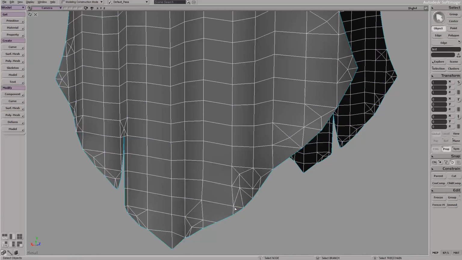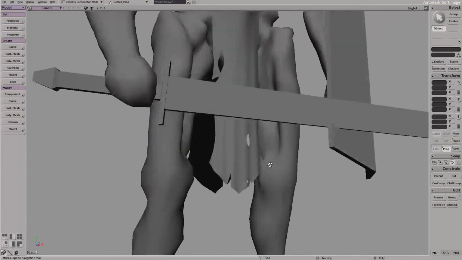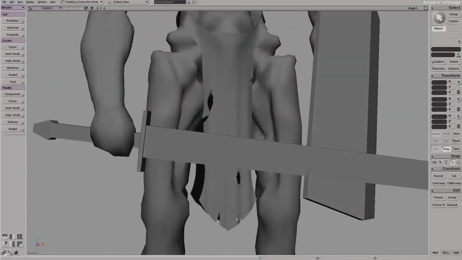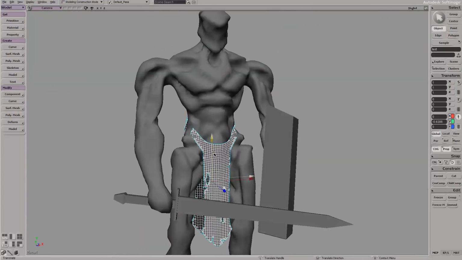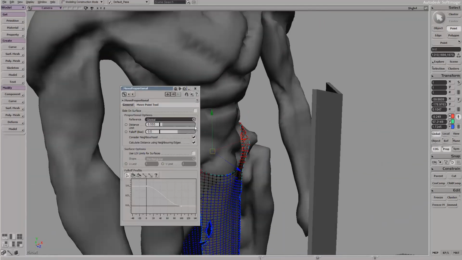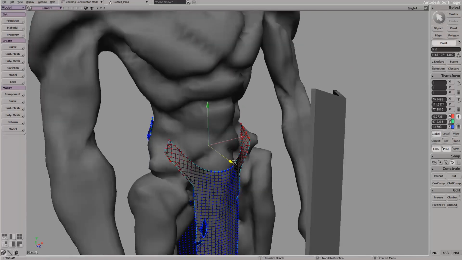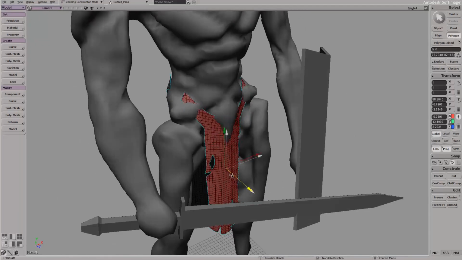And here you can see me using the basic polygonal tools: merging edges, cutting, reducing, filling the gaps, and so forth. Here I also realized it would look a little cooler if it were a little lower, so it doesn't look like it's way too high on this guy's waist. I thought it was looking a little bit goofy that way.